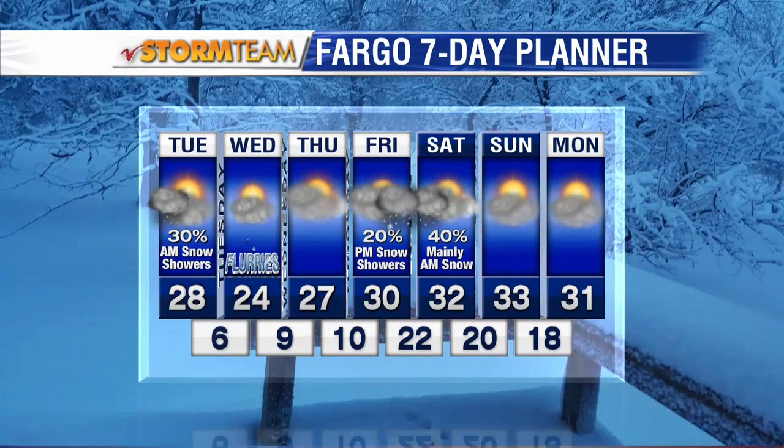So nice and quiet, but still quite messy out there for morning commuters. Make sure you keep that in mind, that it's not ideal just yet here for driving. I had trouble this morning. The roads are not ideal. No, they're slick, and you know the plows go through and try to clear the roads, and then you run into those ridges in some areas. So just be careful. Thank you, Lisa.